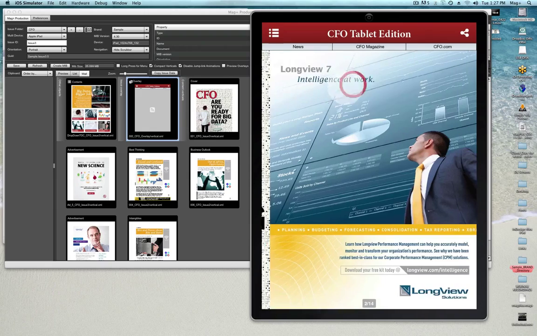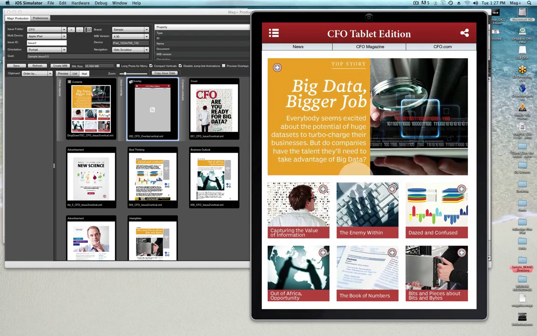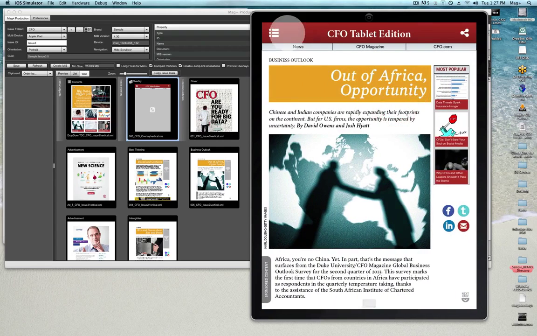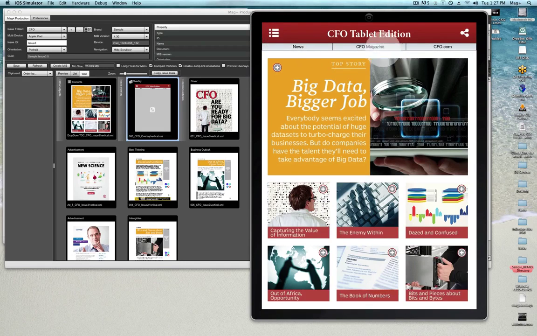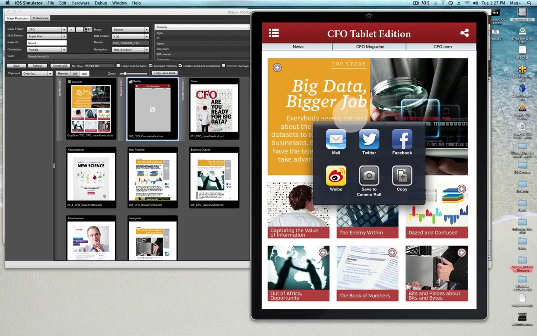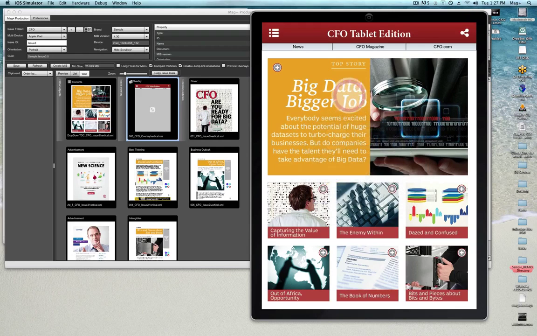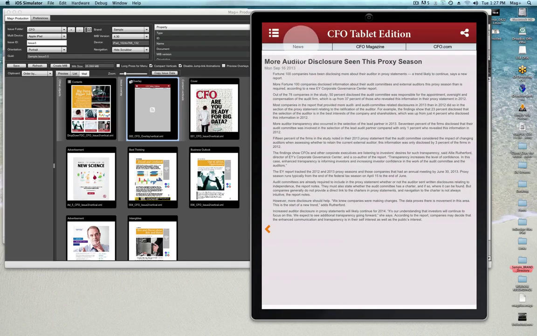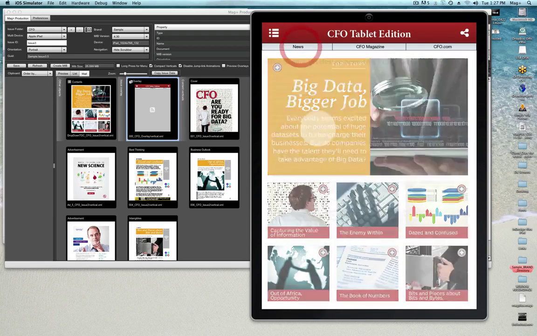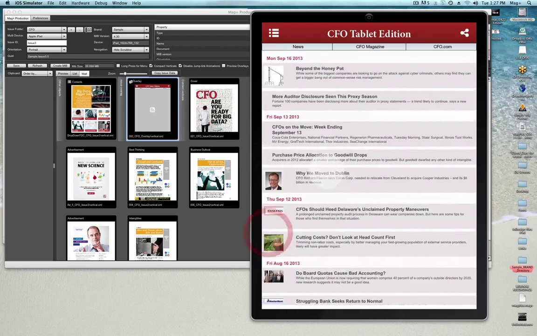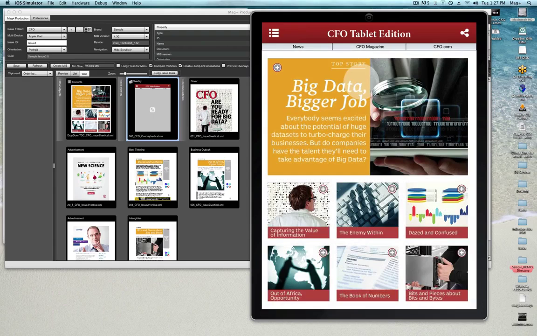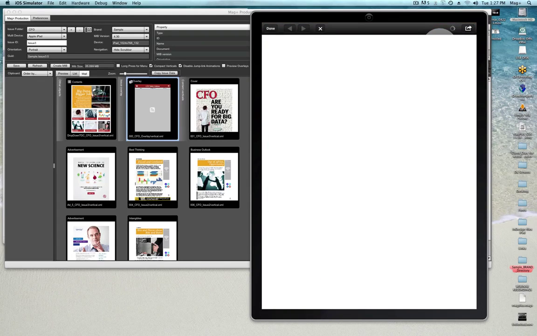Their overlay at the top allows each individual design to scroll underneath. You have a TOC button that's hot linked, a sharing button that brings up that interface for instantaneous sharing. You also have an RSS feeder. This is really handy, right? That news button delivers the daily content of the day, which is much different than what is actually on the magazine itself. CFO.com is always live from that button over there.